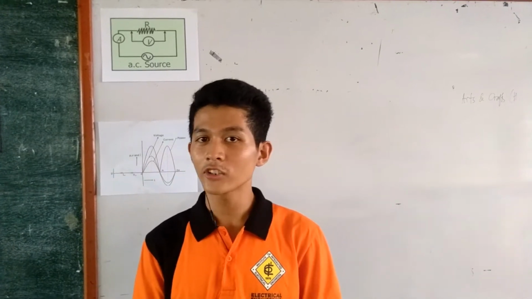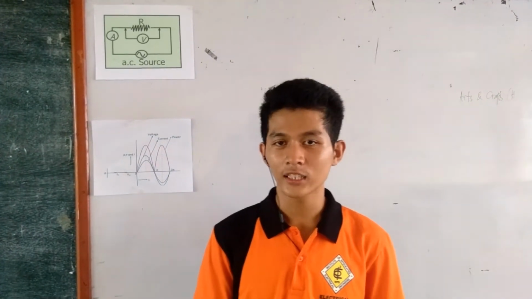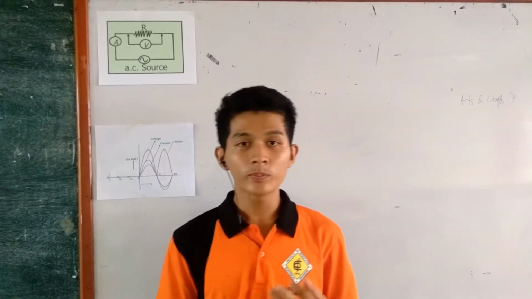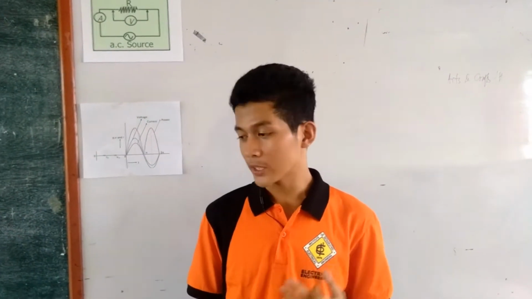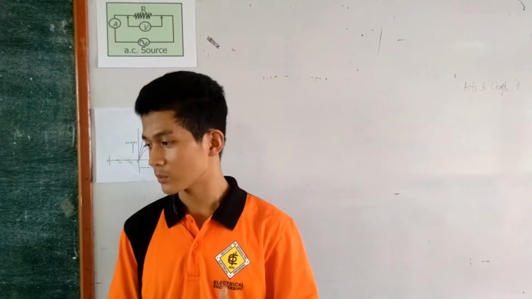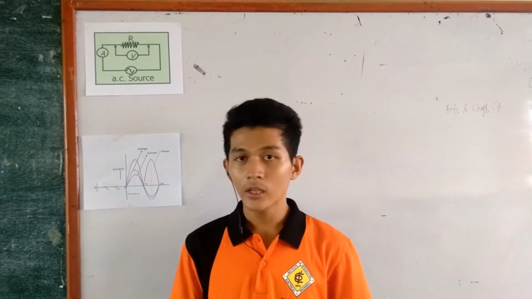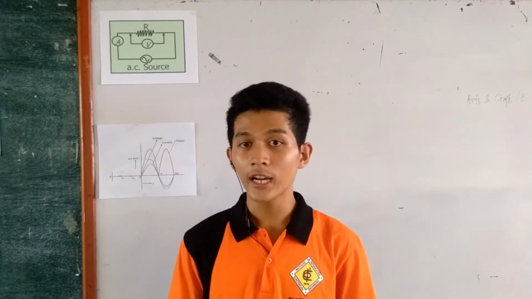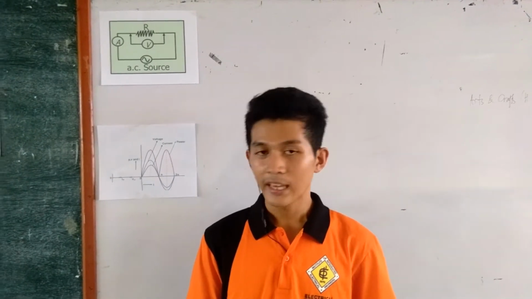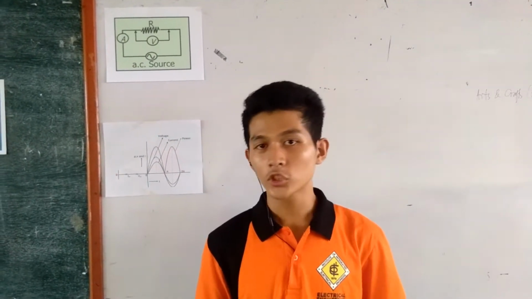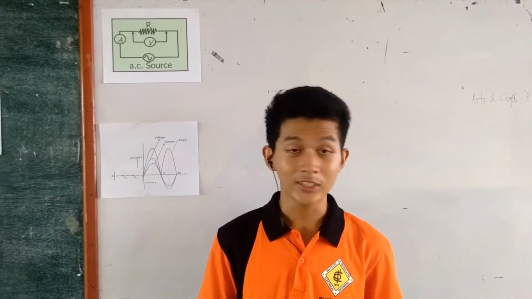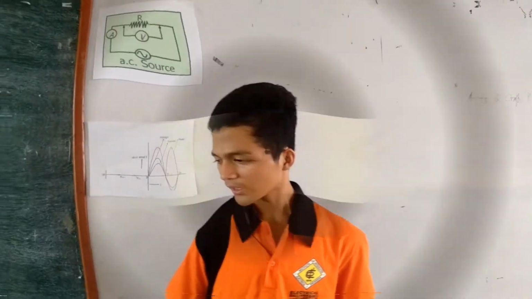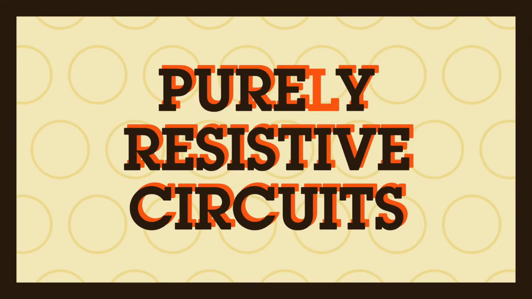I will be reporting about Ohm's law, most especially for the three following circuits: the purely resistive circuits, the purely inductive circuits, and the purely capacitive circuits. Our main objectives for these three topics are to describe with diagrams and equations the phase relationships for circuits containing pure resistance, pure inductance, and pure capacitance. We will also apply Ohm's law in the purely resistive AC circuits, the purely inductive AC circuits, and the purely capacitive AC circuit.